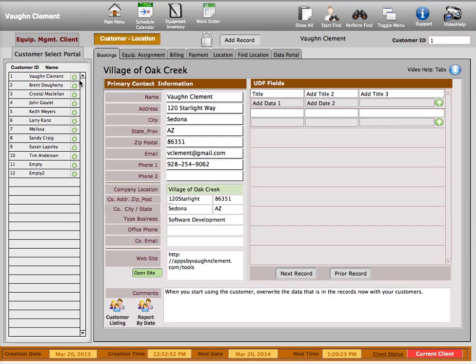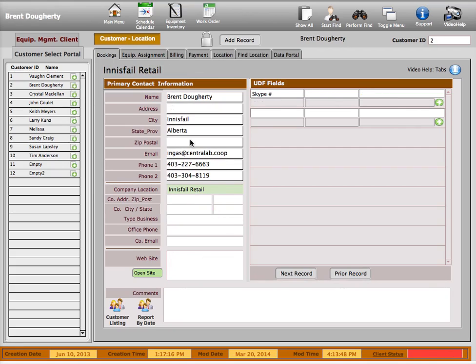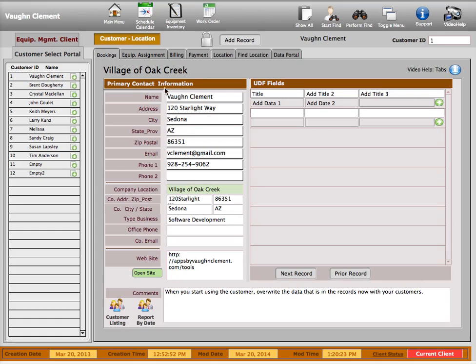The Select portal is used when you want to move between different records that are on the Bookings tab for the client. And the way you would do that is to click on this icon. When you click on that icon, it automatically switches over to the next record over. You can do this for all the records that are in the list. But if you want to go faster than that, you can use either the list layout that's included down here at the bottom of the screen, or you can use the find.